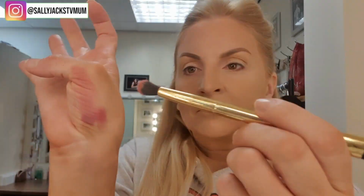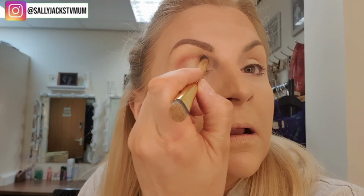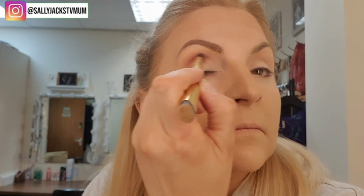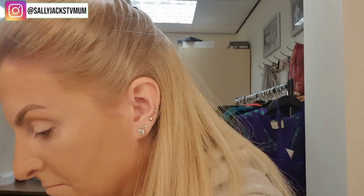Now, what's really important with makeup is that you don't use those silly applicators that come with some of the eyeshadows. You need proper brushes. So I've got a bigger brush, and I'm going over that crease area and down the outer side. And I want to keep going over and over in sort of swirly motions to give you that wonderful colour in that part of the eye, and just slightly going underneath as well.